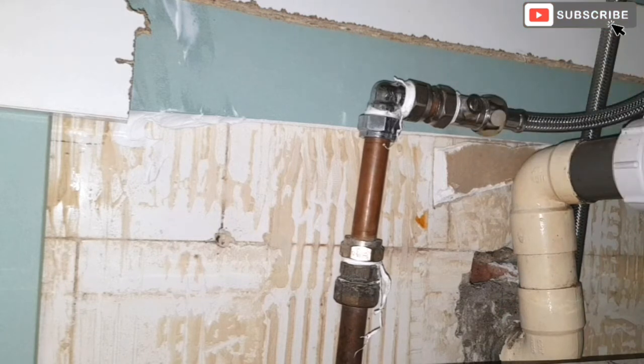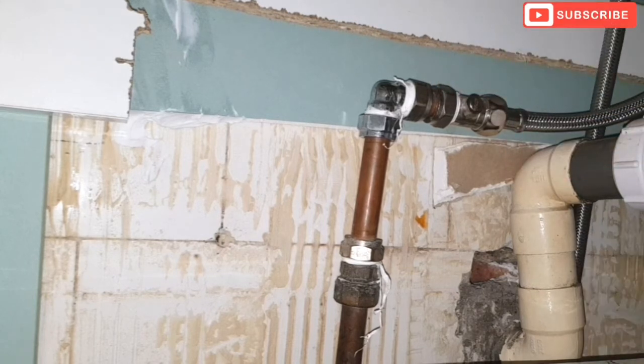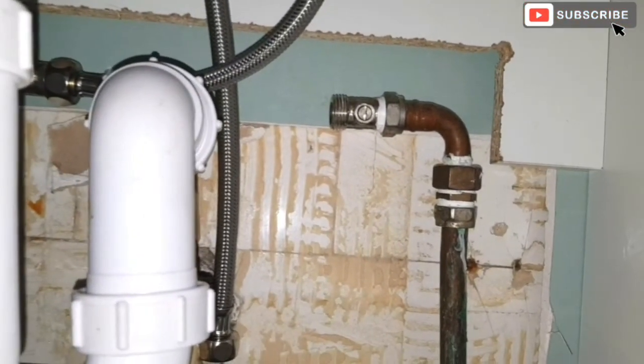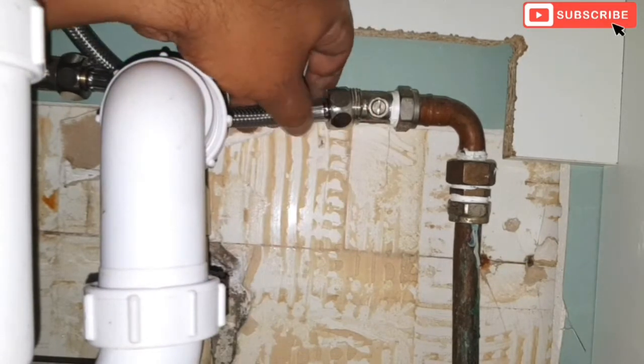Okay, not too tight. That's the hot water one, and I'm just going to screw on the cold water, which is on this side. Just that. Okay.